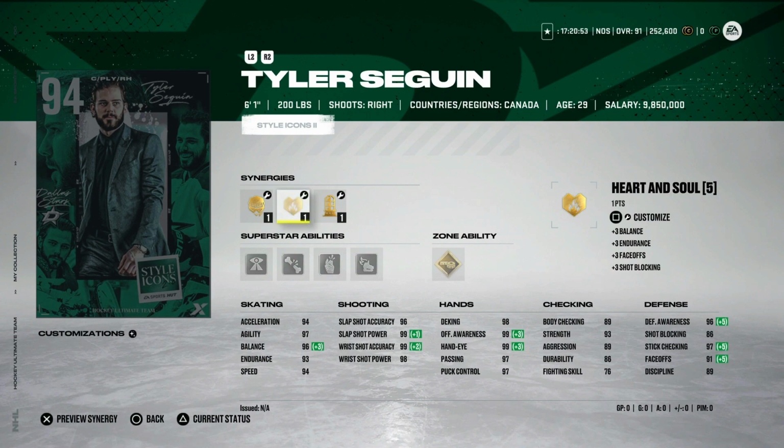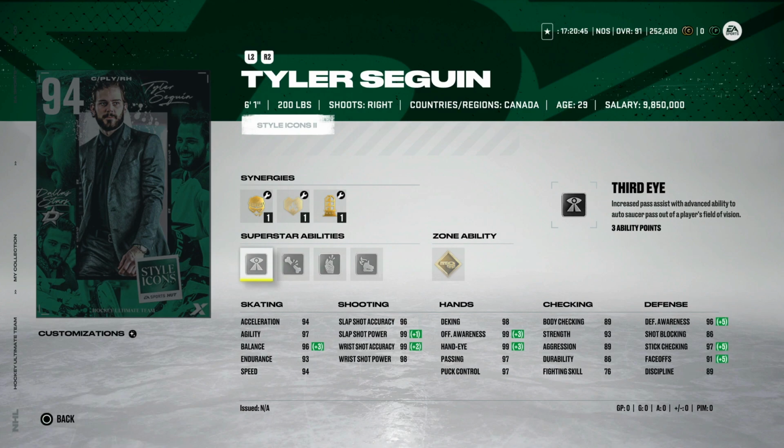Body checking gets up into the 90s as well. Face-offs are at 91. Stick checking, defensive awareness in the high 90s. And his shot is almost perfect. This is a slightly better version of the 94 Zetterberg. Like, in my opinion, right off the rip, this is the best center in the game right now.